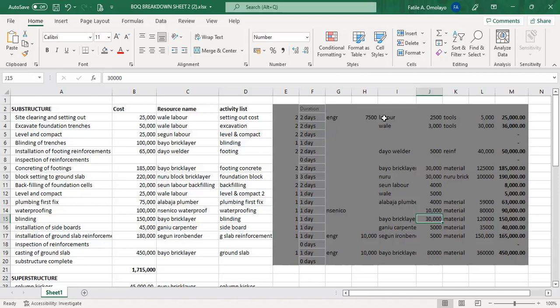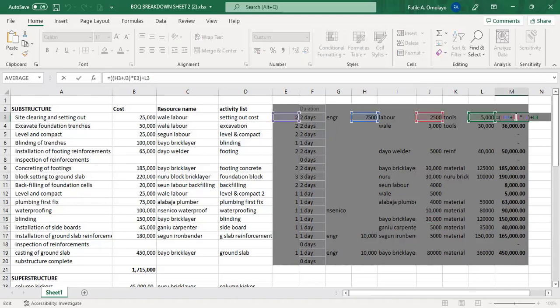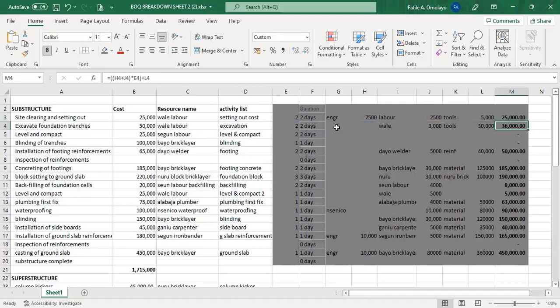All right. So what I've just done is use a simple Excel calculation to arrive at my cost. Basically, all my labor elements, we multiply by the duration, then I add the material cost to it to give me this column. For instance, I have 50,000.